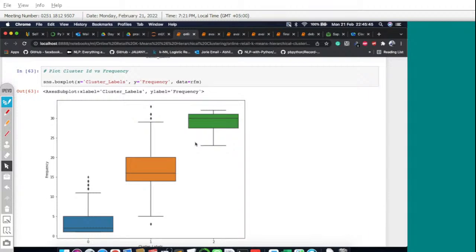We need to understand every step, like the way we discussed silhouette score, the way we discussed elbow curve, the inertia. Then only we can make a good decision, right? And this applies for each and every algorithm we have discussed and we are going to discuss in future. There are very less hard and fast rules in data science, very less. We need to understand each and every step very deeply, how exactly, what kind of operation, how it's going to treat our data, and how it's going to impact the end result. Then only we can take a right decision. Make sense?